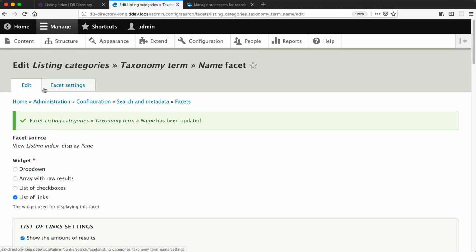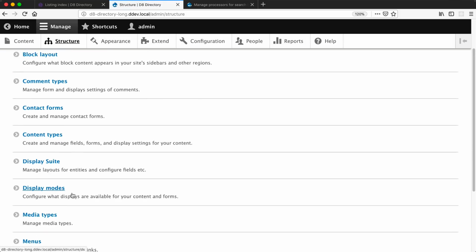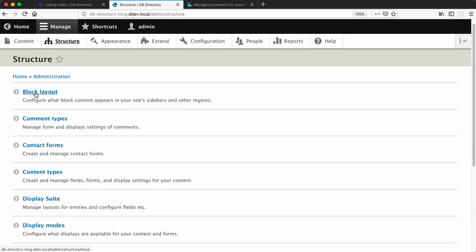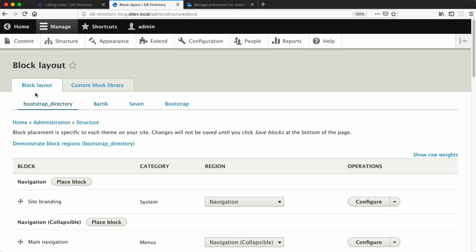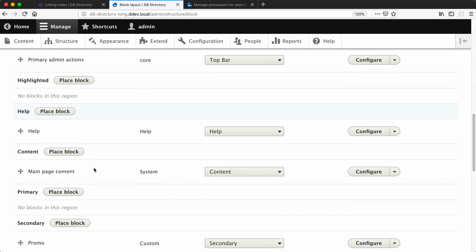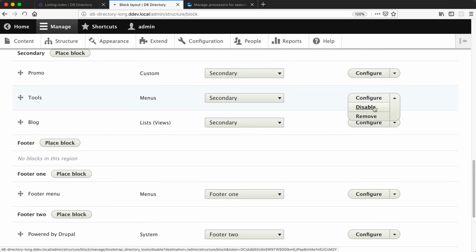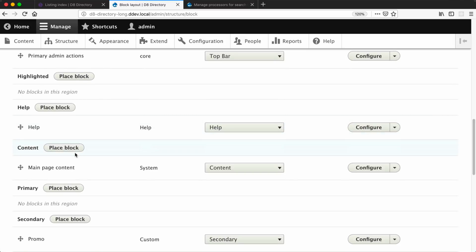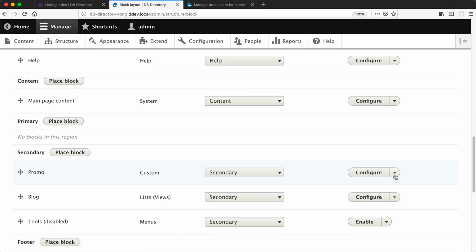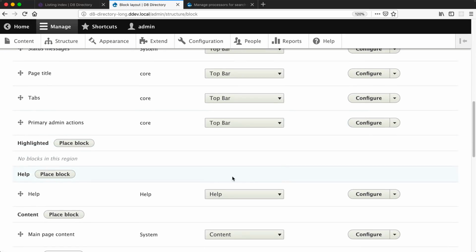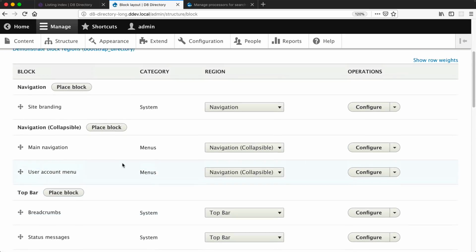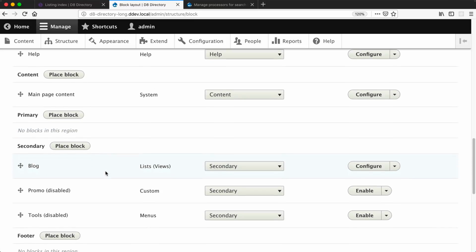And now what this does is this has added in a block. So what I want to do is let's actually get rid of these blocks. Let's disable them. And promo. And let's go to top. No, that's not it. Where is it?